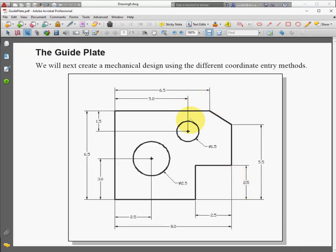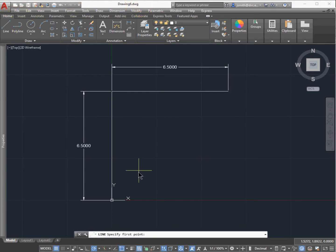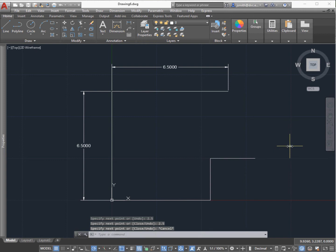So what I'm going to do then is on the bottom, I'm going to come to the right, and I know that's 8 inches, so I'm going to have to do a little bit of math here. So 8 minus 2.5, and then so it'll be 5.5 to the right. And so I'll go ahead and type in the line, and I can either snap it or just go ahead and type in 0, 0. If you can type it in, you're always better. So 5.5, and I push Enter, and then I take my mouse, point it up 2.5, and then move my mouse to the right 2.5 inches. And it's going on that polar angle there, which is at that 90-degree.